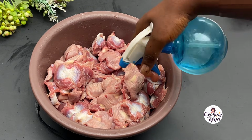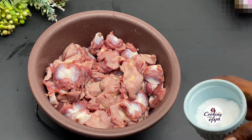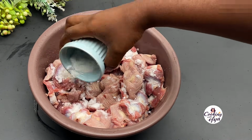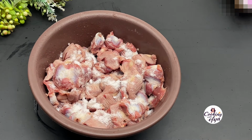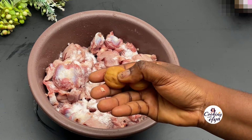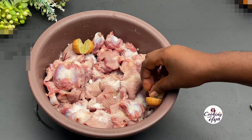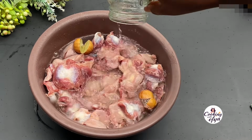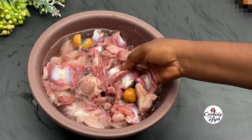So here I sprinkle in some vinegar, a bit of salt and also some fresh lemon or lime. This lime was looking a little bit old, but trust me, it was fresh inside, so you don't have to mind the body but mind the engine rather. That was just by the way. You can squeeze the juice on the meat to get the best results, but since I already have some vinegar in it, no need for that. I just leave it inside.